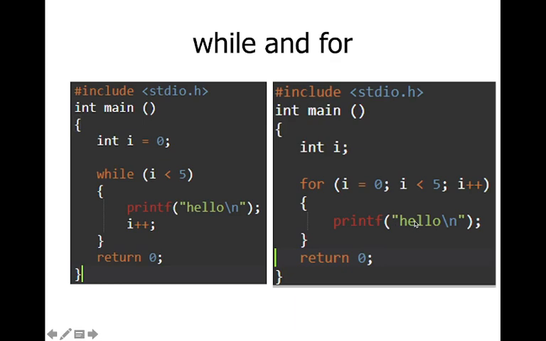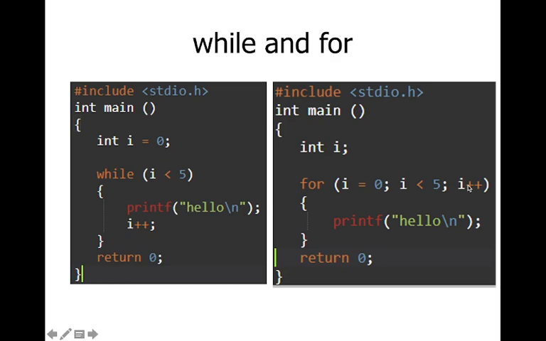Okay. After printf hello is printed, it goes to this section, i++. So i becomes 1. After i is made 1, it will go again and check the condition here, 1 less than 5. So it is true. Again printf hello will be printed for the second time. Then after printing this, again it goes here. i will be incremented to 2. Again it will check the condition, 2 less than 5. So it is true. Again this statement will be printed. A third time hello will be printed. Then i will be incremented again.